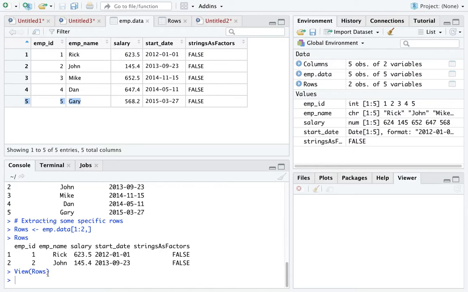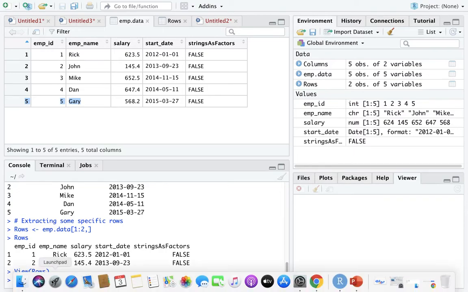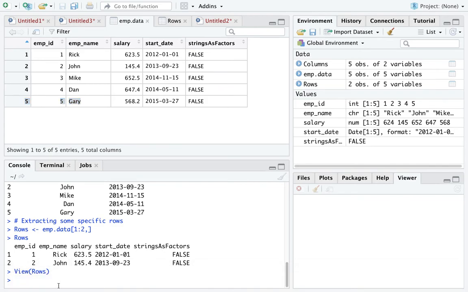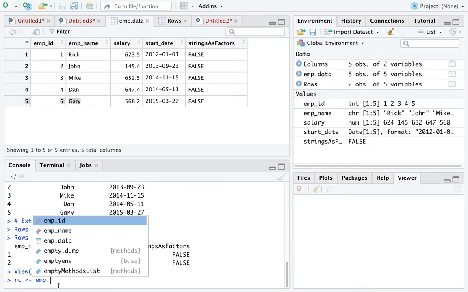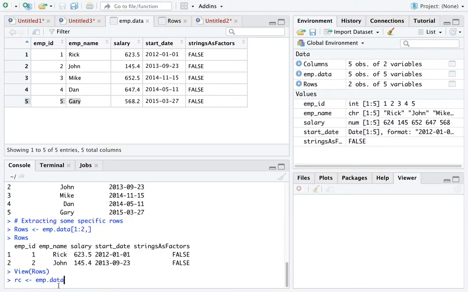For that I will be specifying RC, that is rows and columns. I write employee dot data, and then you specify your rows. My rows are the third and fifth, and my columns are the second and fourth. It's very simple.